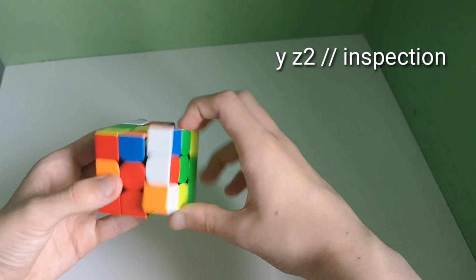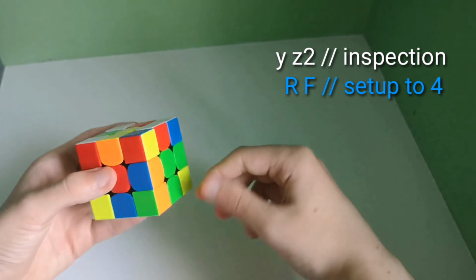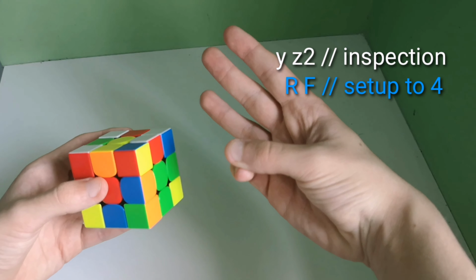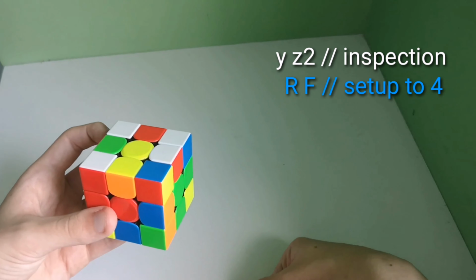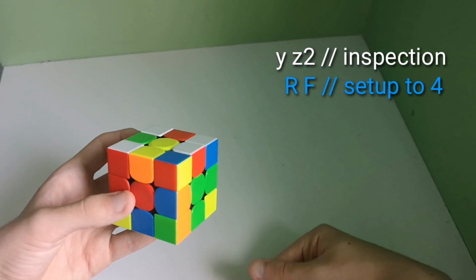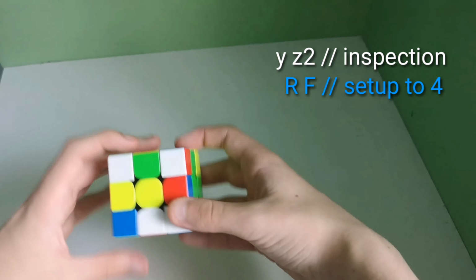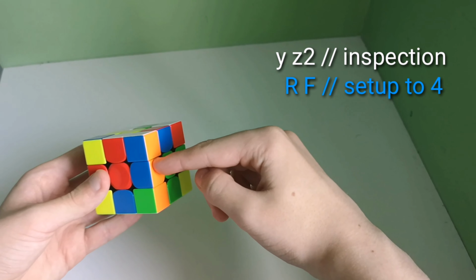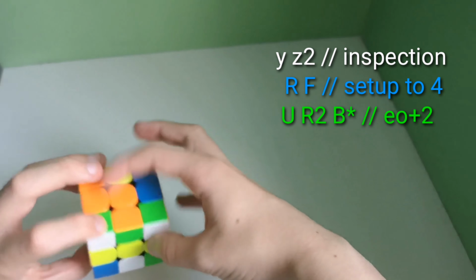Now what Uruba does is an R to collect 3 bad edges on the front face, and then an F. Again, this is solving 3 bad edges and giving us 1 extra bad one, which is common practice in 6 bad edges cases. Now from here, we can do a U to put this bad edge on the back there, and because we did an F and not an F prime, we can do an R2 to set up this bad edge over here.